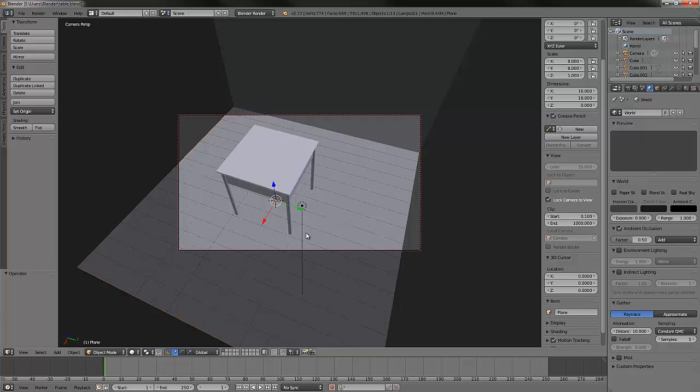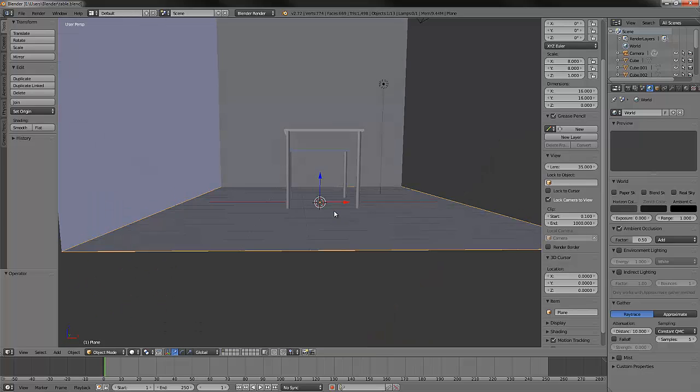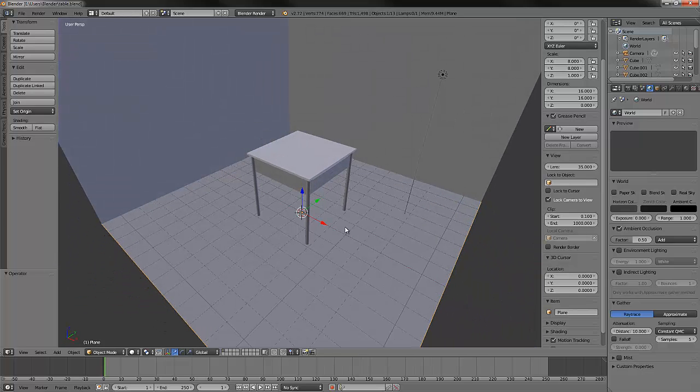Alright, this one's fairly short, but it's really handy, so I wanted to make sure it had its own section. So there won't be a quiz this time, just a quick review. Alright, we've learned we can lock our camera to view in our right properties panel, the hotkey N, under view, and lock camera to view. We learned if we change to any view other than the camera, it will not follow us, even though lock to view is selected.